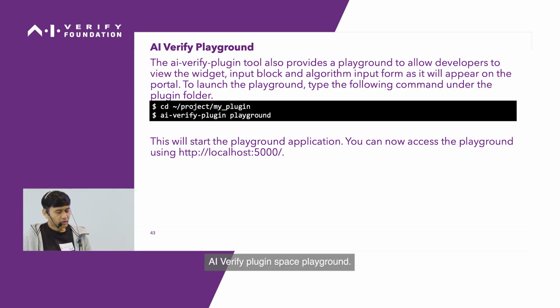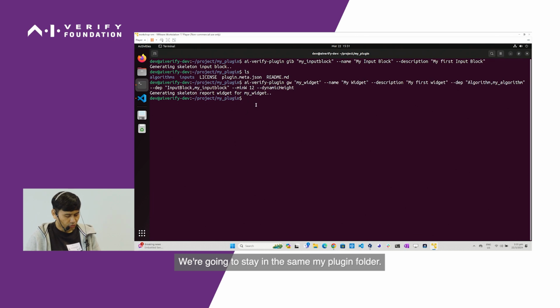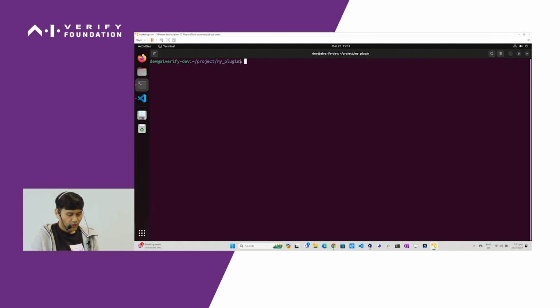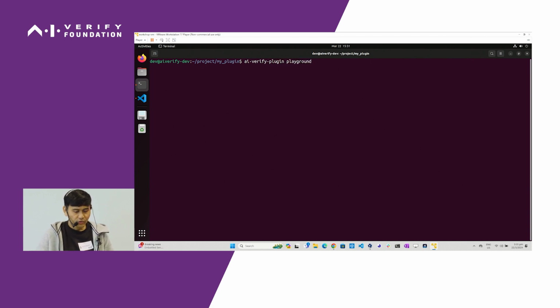AI Verify plugin space playground. Stay in the same folder. You're going to stay in the same my plugin folder. Let me just clear this. So while you're still in this folder, do the same command line, ai-verify plugin playground.